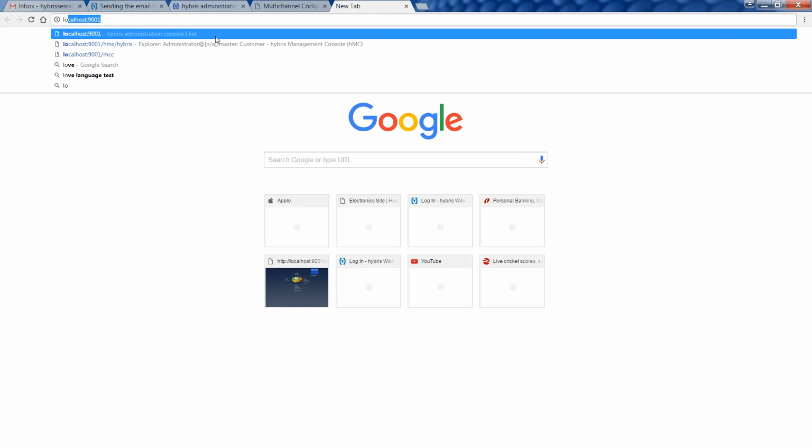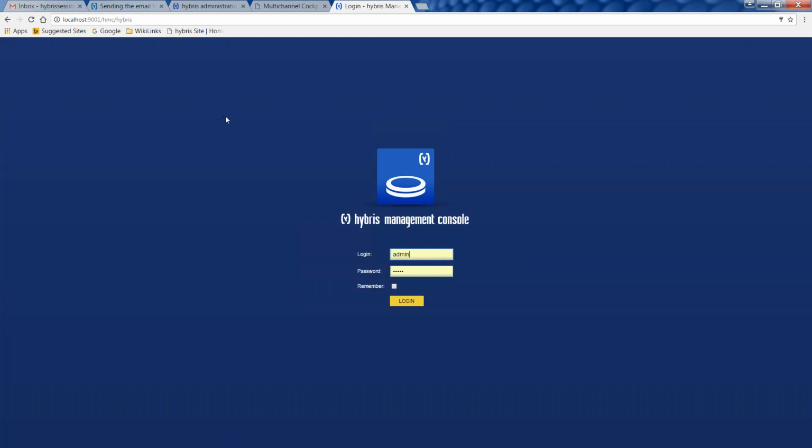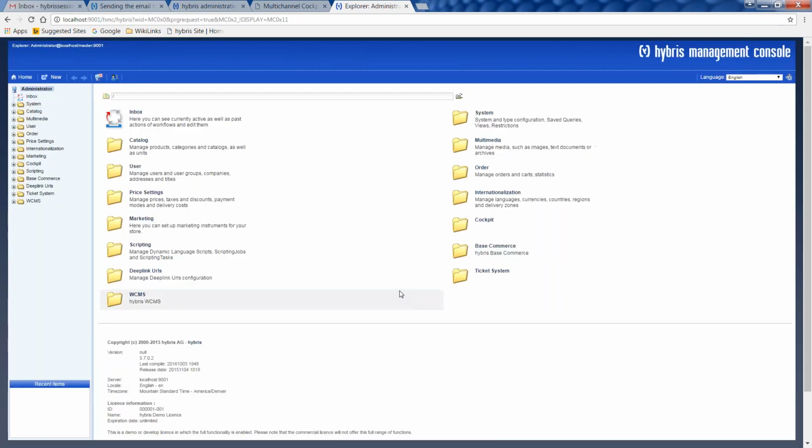How to access it is localhost:9001/hmc/hybris. Did you make a note of this, guys? Yes. The same username and password apply, it is admin, NIMDA.